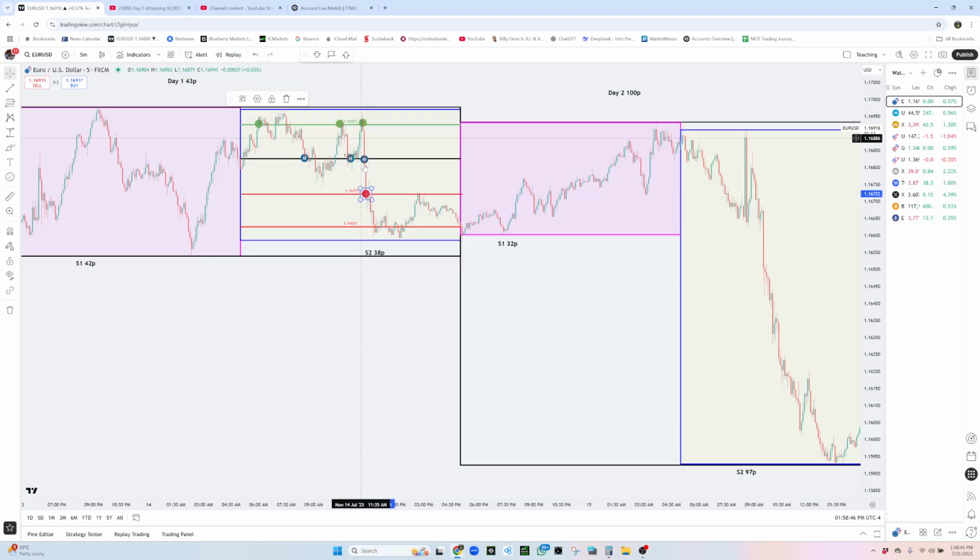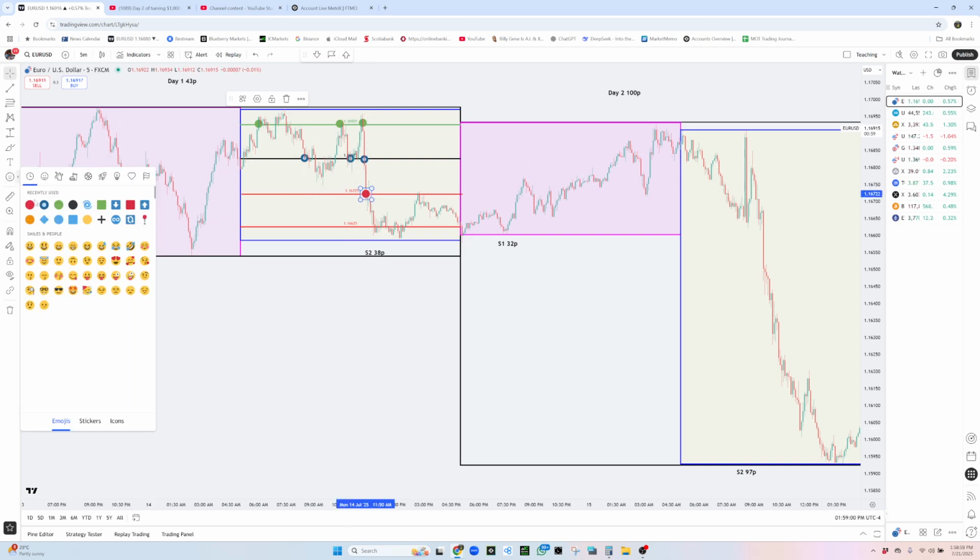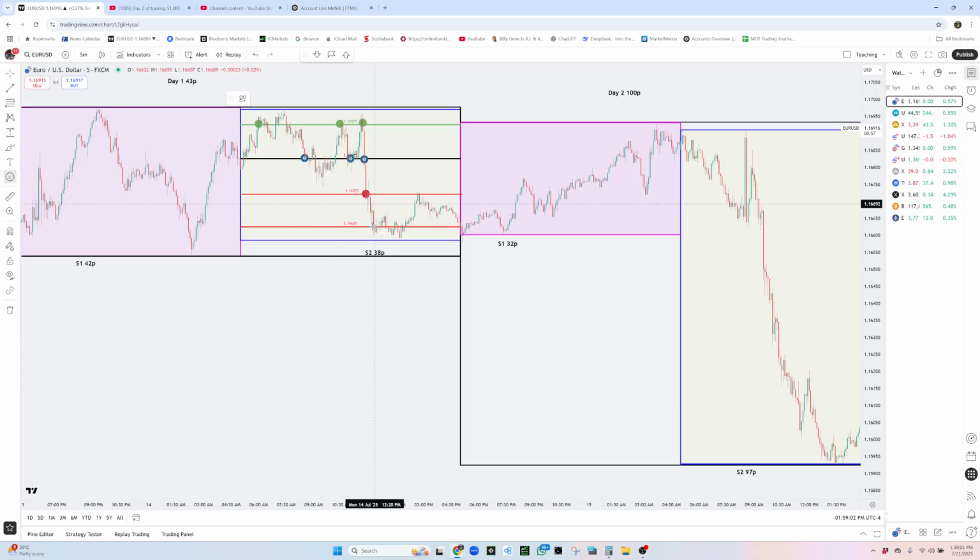So the first 10 pips back down was a retracement of what was a bullish 10 pip move, and it came back down. Now the next 10 pips is confirmation of a reversal as well as indication of a bearish move. That's why I put this red dot there. It's actually a bearish move, a complete move, not a retracement. And it did it again. We went 10 pips bearish again, and then we reversed 10 pips. So put the blue dot back.